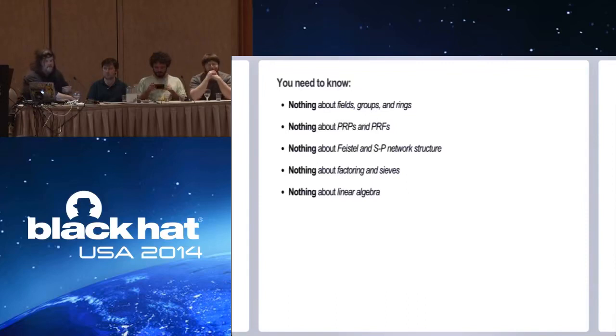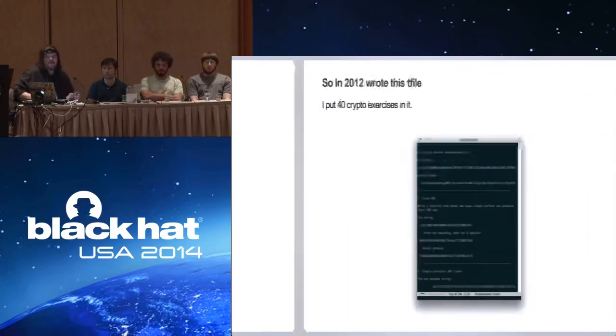This is a problem when people try to learn cryptography. If you go to a source trying to learn cryptography, the very first things they start you out with is, like, what's a Feistel network and things like that. We've gone through almost all of the attacks that we know how to exploit at Matasano in this talk, and none of them require any of this theory. In fact, if you want to learn this theory, the right way to learn it is to code the attacks first so that stuff will make sense to you.